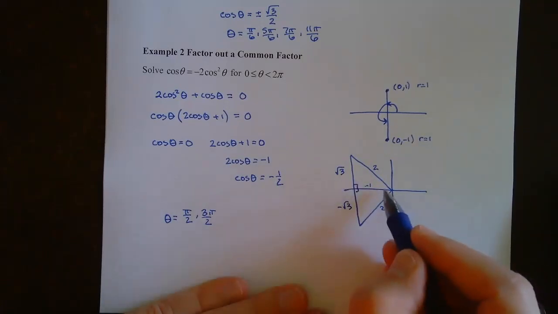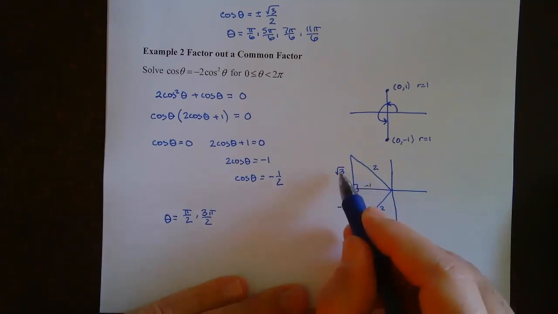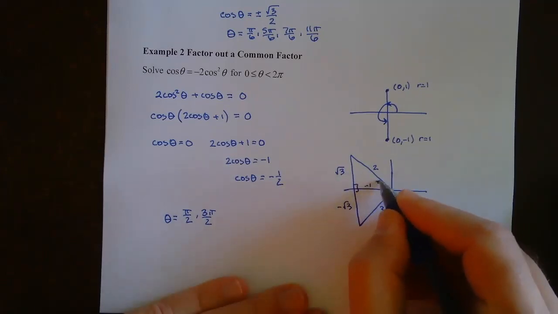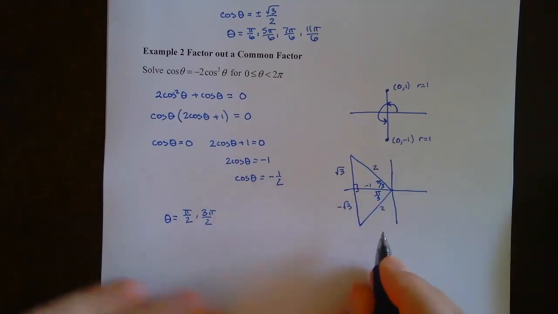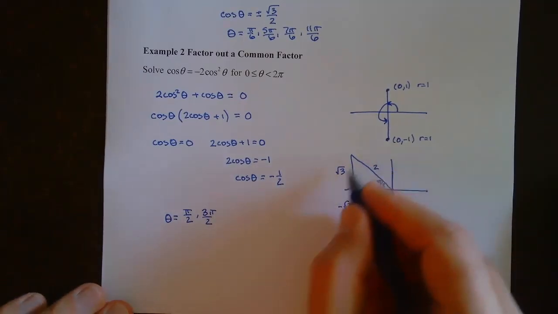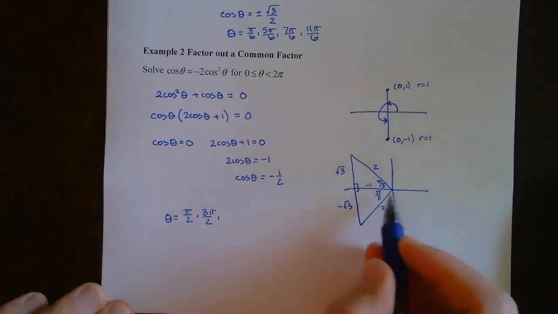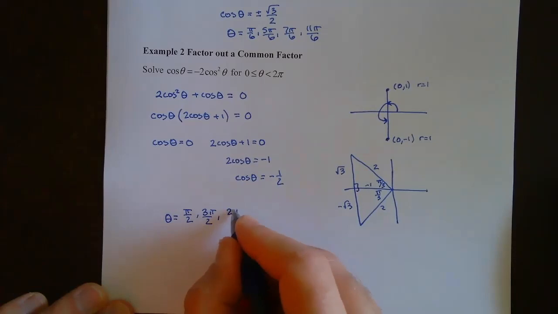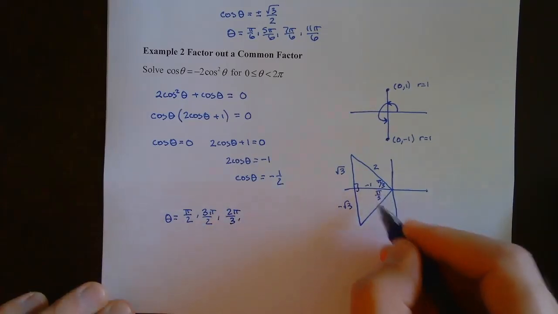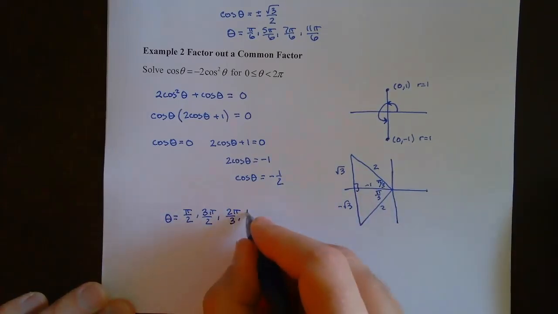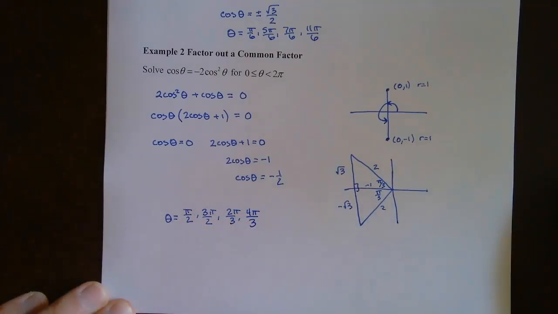So this reference angle is not opposite 1 now, right? It's opposite square root of 3. That means it's pi over 3. And this is pi over 3. Okay, so here's 0, pi over 3. Here would be 3 pi over 3. So we got to back off, right? So another answer would be 2 pi over 3. And to get here, we need to go one more, so that'd be 4 pi over 3. And there's 4 answers to this.